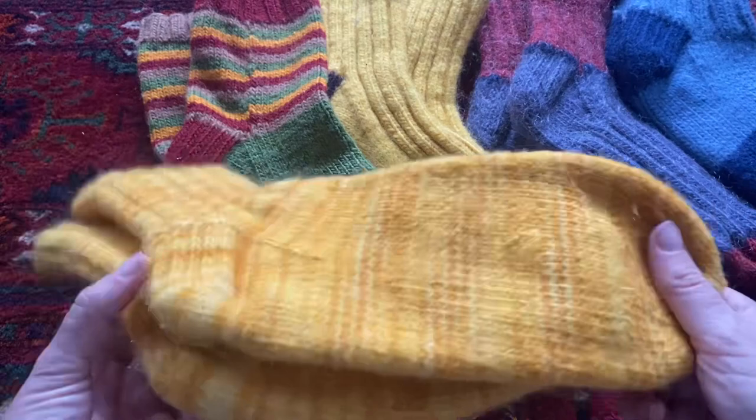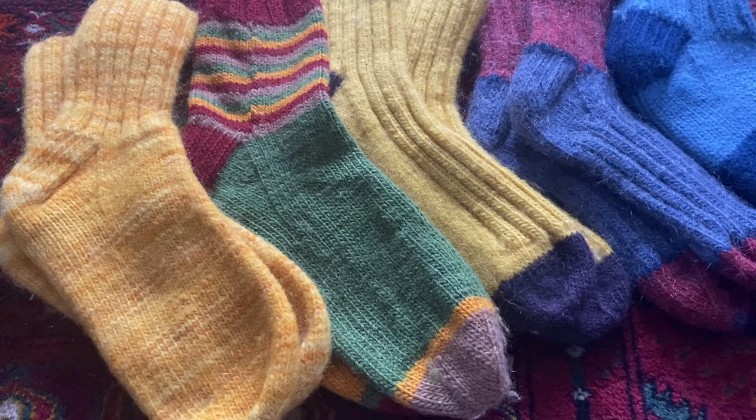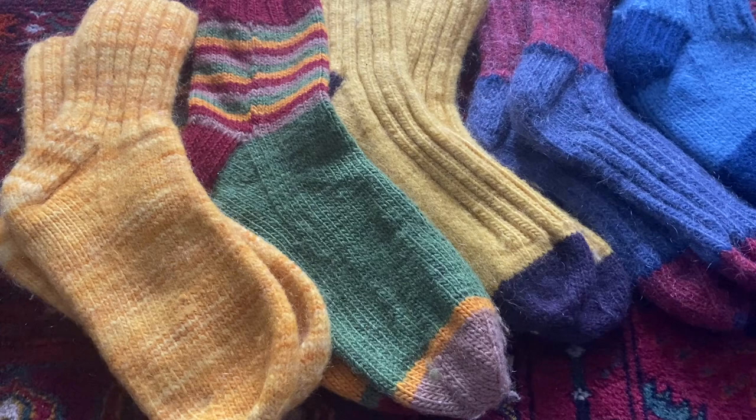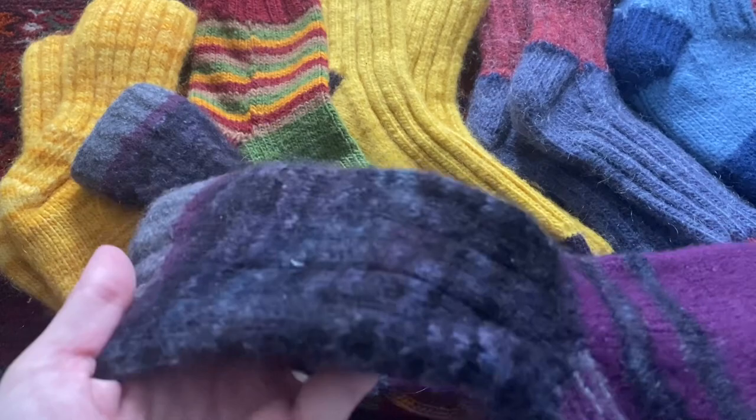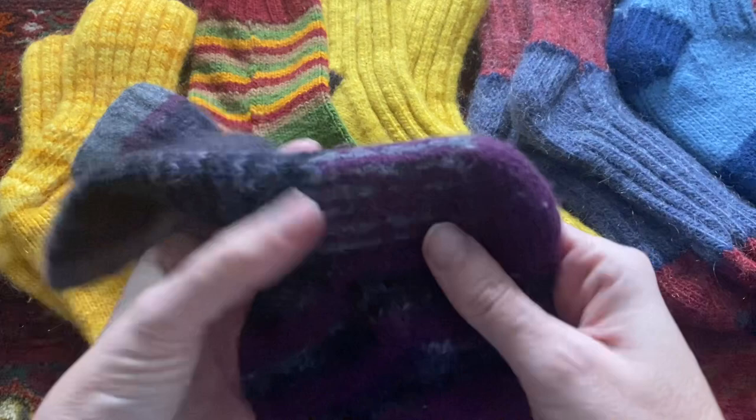As I said in my last video, it's been very bittersweet to go through the possessions that my dad can no longer wear or use and decide what to do with them. These socks are all being distributed amongst my kids. They actually fit my daughters and my eldest son, and my kids have been wearing them quite a bit. Here you can see a pair I made just a couple of years ago — this is 100% alpaca. It looks like my dad might have washed it a little too hot, but my daughter has been wearing these and really enjoying them.